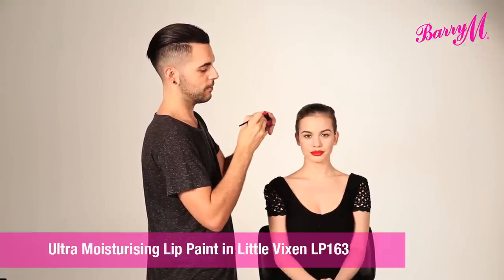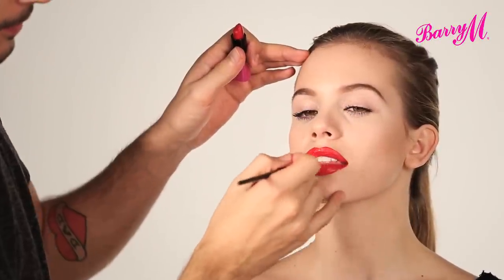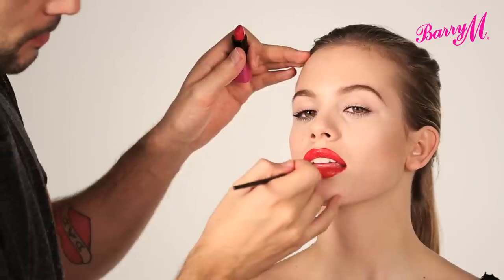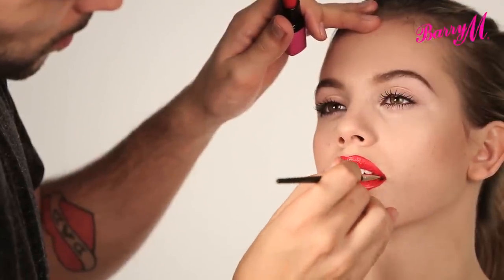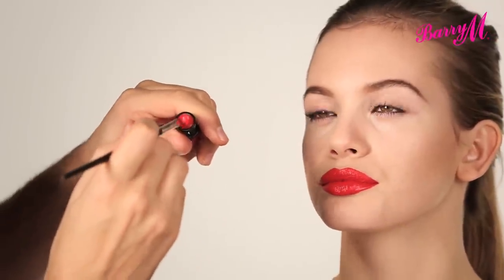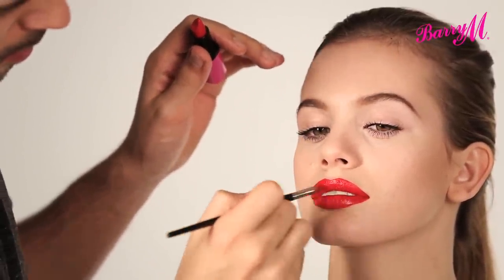And now I'm going to use the little mix and lip paint with a brush for precise application. And I'm going to paint that on. And that's your finished Miley Cyrus look.